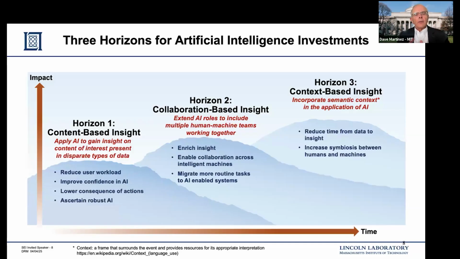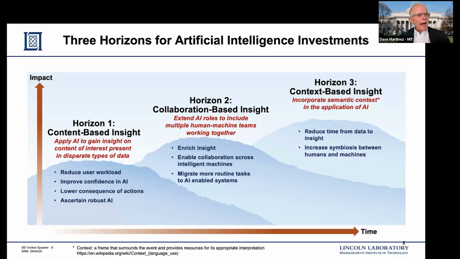The other element, and the way you read these, is: what should we be investing in today so that it will be available in 1 or 2 years from now? The middle one, Horizon 2, is the same question. What should we be investing in today so that in 3 to 4 years, we are more effective at enriching insight? To me, that is the collaborative work between humans and machines. And by humans and machines, I don't mean talking to a chatbot. Of course, that's a human-machine interaction, but I think of it as much bigger than that.